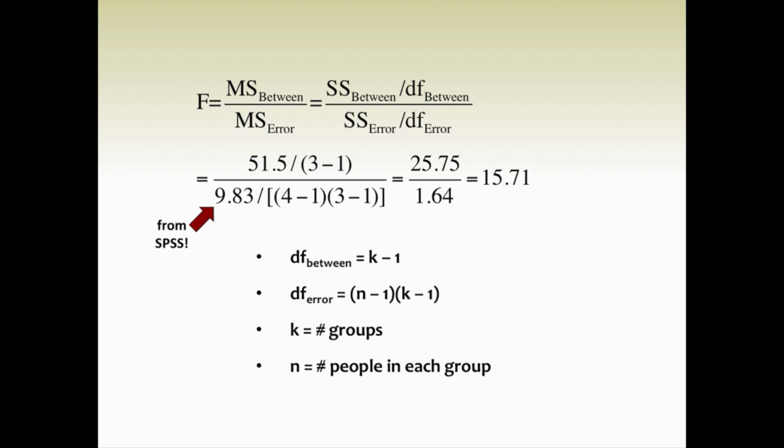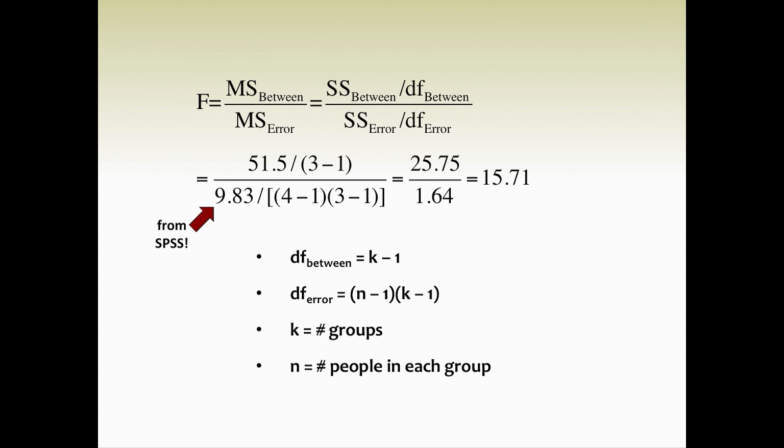Now before, I showed you how to get a sum of squares within groups and then a mean square within groups. Here I'm not showing you that because we don't need that so much. We only need the sum of squares error and then the mean square error. And how do we get those? Well, I'm just going to tell you to pull sum of squares error from SPSS and divide by degrees of freedom, which is shown here. We're going to back up and do the SPSS bit in a minute as well. So I'll show you where that 9.83 came from.